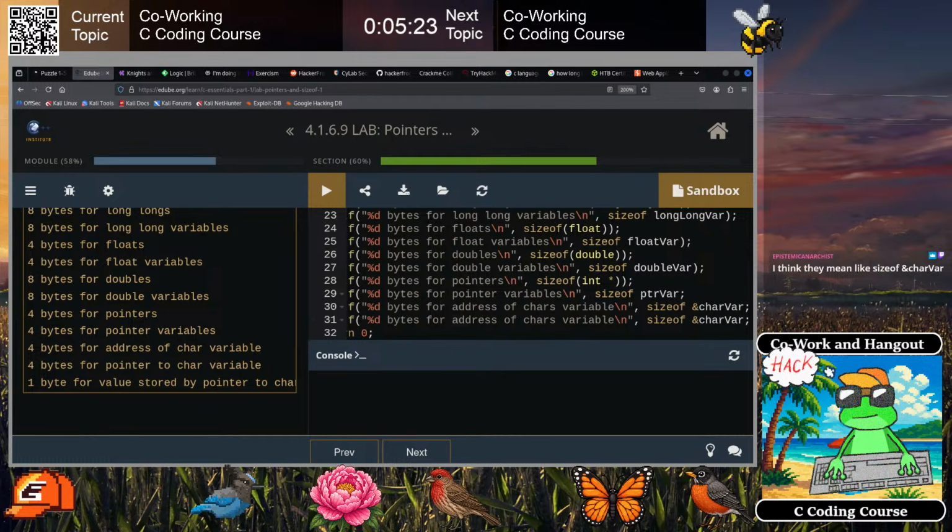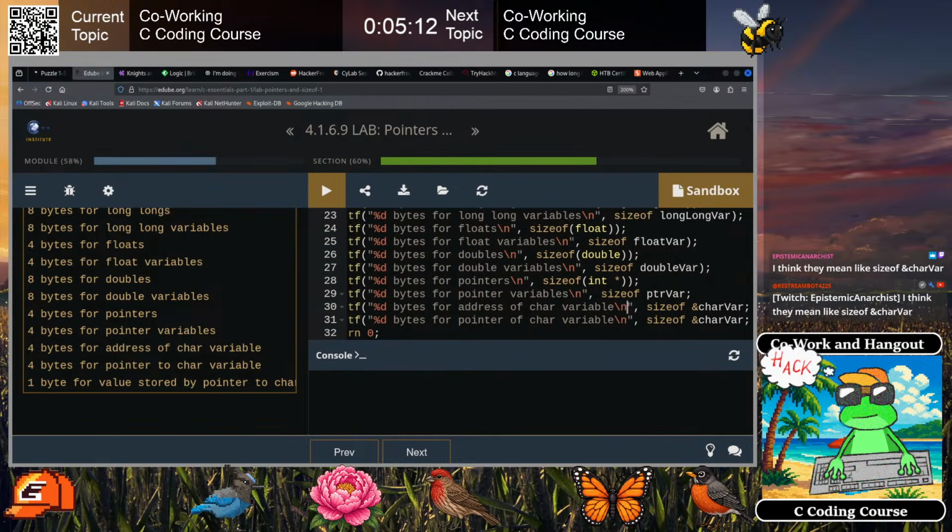I think they mean size of and character variable pointer. So one of these is going to be the reference, and the other one is going to be the dereference.